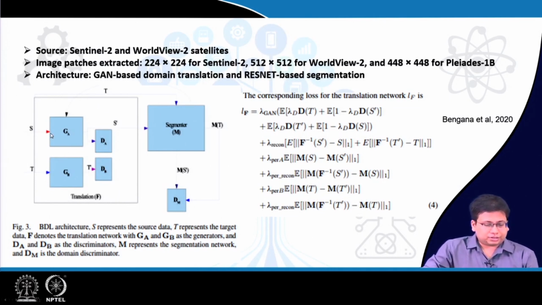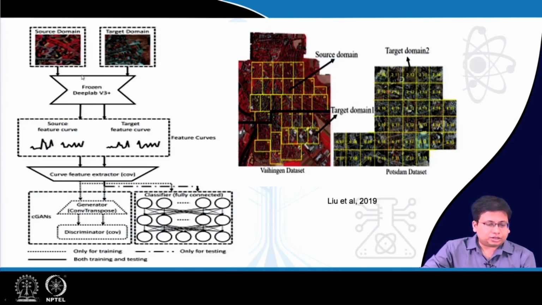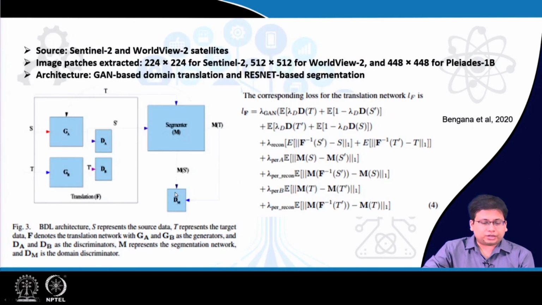Unlike here, where you can see the segmentation takes place first and then the mapping takes place, that is, it's really the segmented image which is mapped from the source domain to the target domain, in this case it's the opposite. Here the translation happens first and only then we put it to the segmented image.